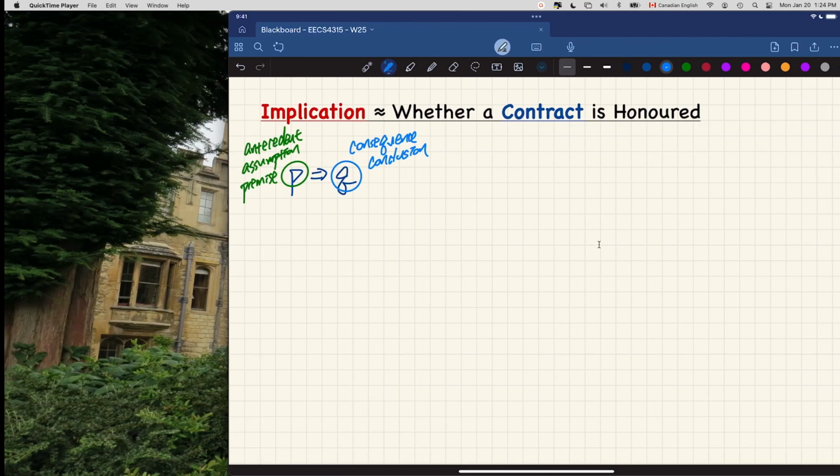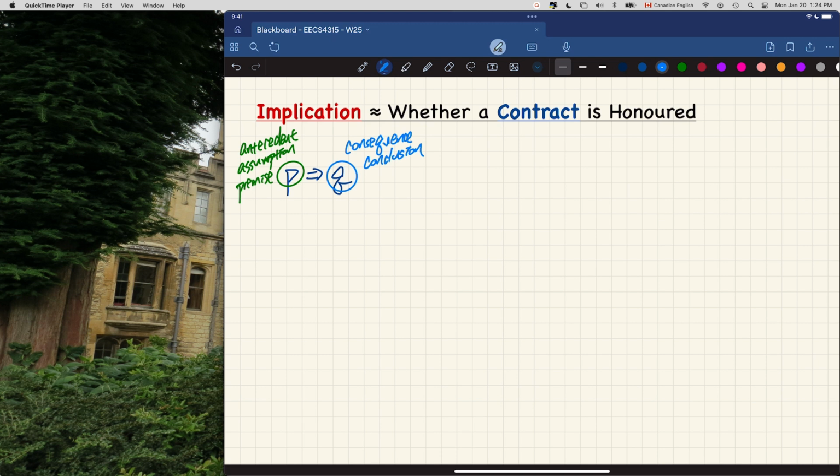I'll just switch to the iPad here and let's talk about the story. You can think about the antecedent over here, in contract terms, as more like a promise term. When you sign a contract for your employment, there will be some promise terms to you. Maybe how much you get paid annually, also what kind of benefits you will get, like medical insurance or whatever insurance. Promise terms.